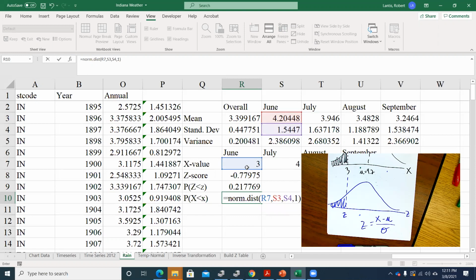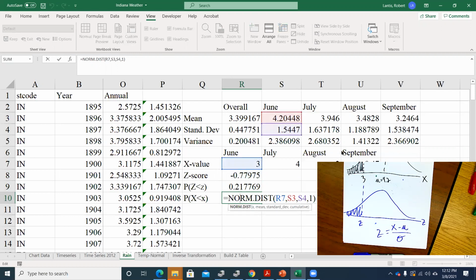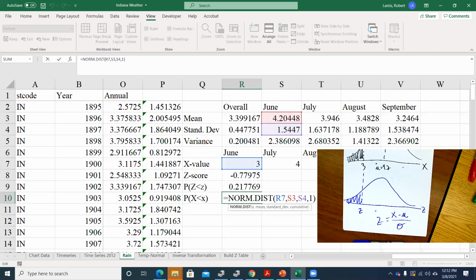So what this will do is take that value of 3 and turn it into a z-score for you. It does this math behind the scenes, and then returns to you that area to the left. It turns it into a z-score, essentially looks it up in the table, and returns you the probability. So if I do this, I should get exactly the same thing. So norm.s.dist is if you already have the z-score. Norm.dist will calculate the z-score for you, then look up that area in the table, the area to the left. Okay? Any questions on that before we keep moving?